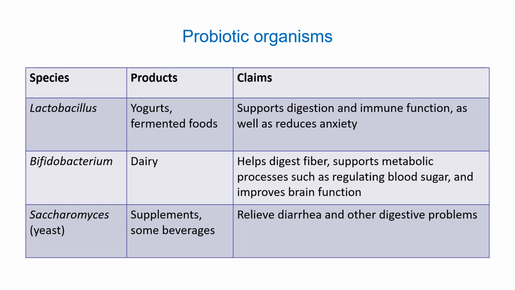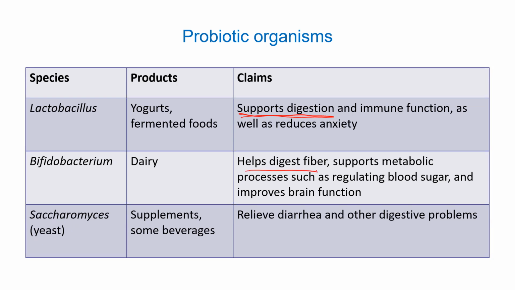Okay, so let's talk a little bit about the claims of probiotics. There's kind of a few different organisms out there. There's actually a few dozen, but really kind of grouped into these three categories. You can see Lactobacillus. That's something that makes yogurt, and it is related to the one that's found in the human vagina. Bifidobacterium, Saccharomyces, and you can see some of the major claims, right? Supporting digestion. So this kind of makes sense, right? We're eating this, so maybe the effect should be in the digestive system.